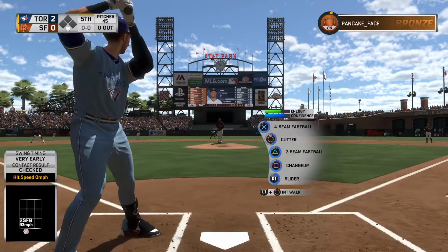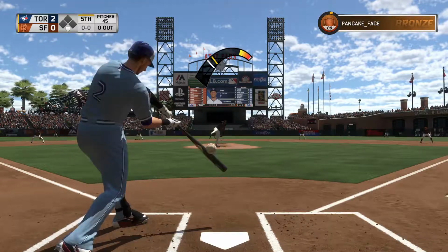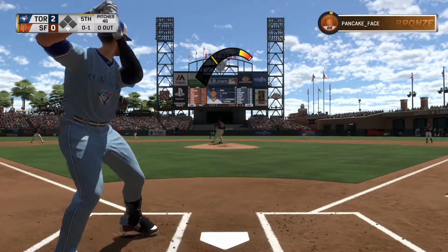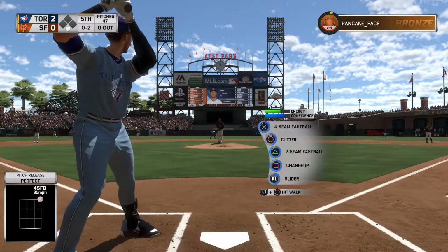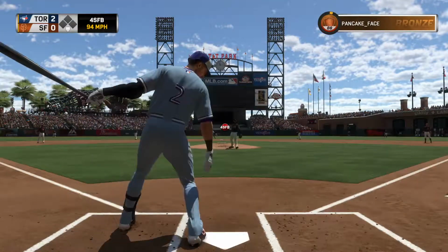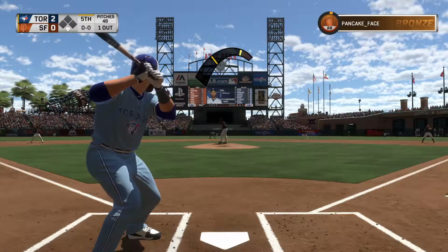Stepping in once again, Troy Tulowitzki. He's in to get things going here in inning number 5. Swing and a miss just behind a lively fastball. The 0-1 delivery. A fastball that finds the outside corner. He might want that pitch back up and away. That's a pitch you can really drive if you have the right approach towards that opposite field gap. Tulowitzki comes up empty there as he swings and misses for the first out.